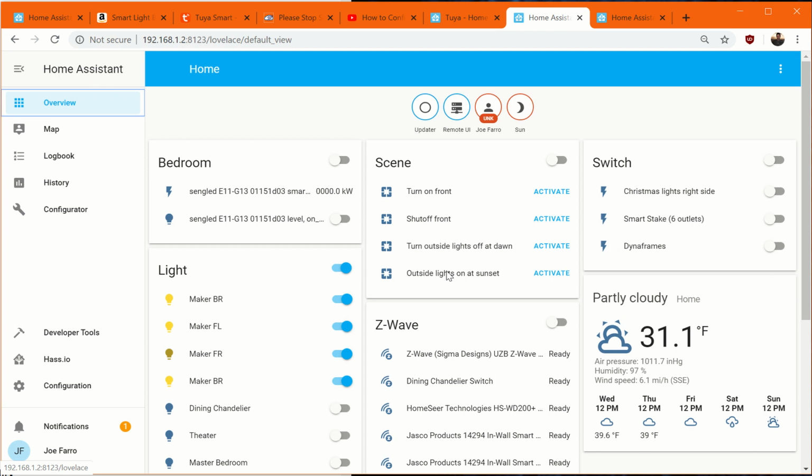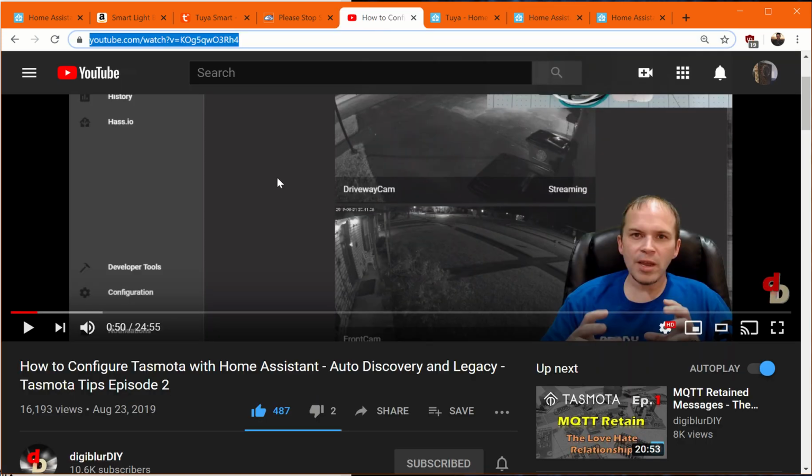The other thing is I don't really care about the latency of my lights that are outside turning on and off, but my lights inside my house, I'll probably flash to the Tasmota firmware. And I'm looking forward to doing that the next chance I get. I'll probably do a video again. I don't want to try to top what DigiBlur did because he's such a knowledgeable person. He did such a great job on this. But I might do a video just to talk about my experience with it and how it worked or didn't work.